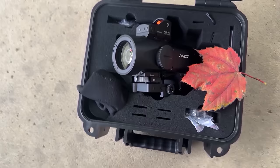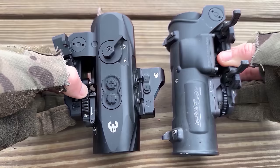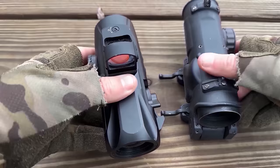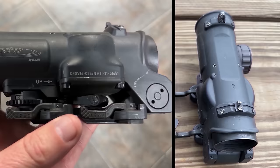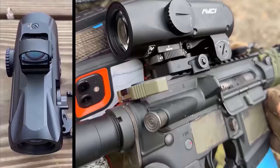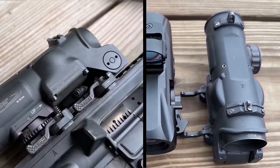Right off the rip, you can see the Spectre is just a hair longer, mainly due to the extension in the front which the 3E offering does not have, and the slightly longer mount. Depending on the view you find online the Elcan may look much larger, yet when swapped around they're pretty close in size and width. Finish-wise, the Elcan is more of a flat hard-coat anodized, whereas the Turkish version is more of a shiny anodized over sandblasted aluminum. The Elcan seems to be a forged optic machined afterwards, where the AVCI looks to be directly machined from billet material. The website did not list the material used, but my guess is 6061 and my hopes are 7075, which I believe is what the Elcan uses, on top of these steel backup sights on top — missing from its twin from the east.